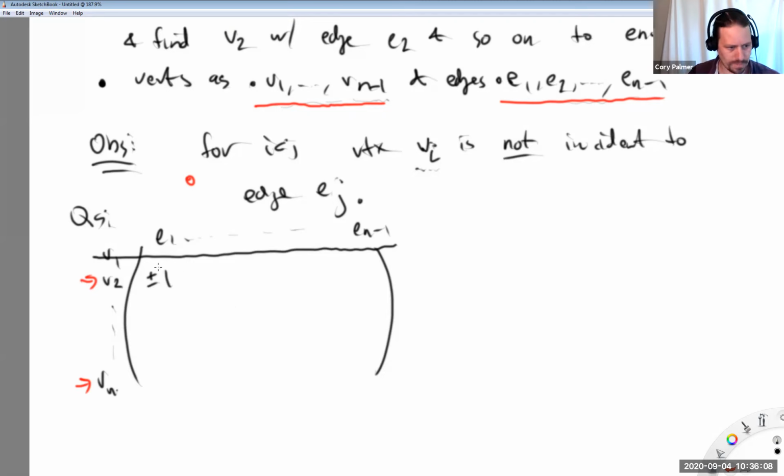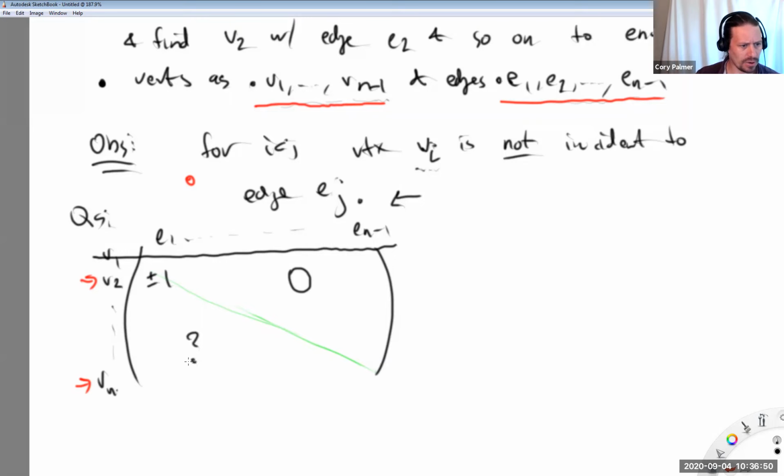Okay, so one thing we can do immediately, this is part of it here. The diagonal here is in green, that we'll worry about in a minute. What can you tell me about the upper part of this matrix here? Up here, that's all zeros. Yeah, these are all zeros. That follows by this observation here, right? V2 is not adjacent to E3, E4, and so on and so forth, although it is adjacent to E2.